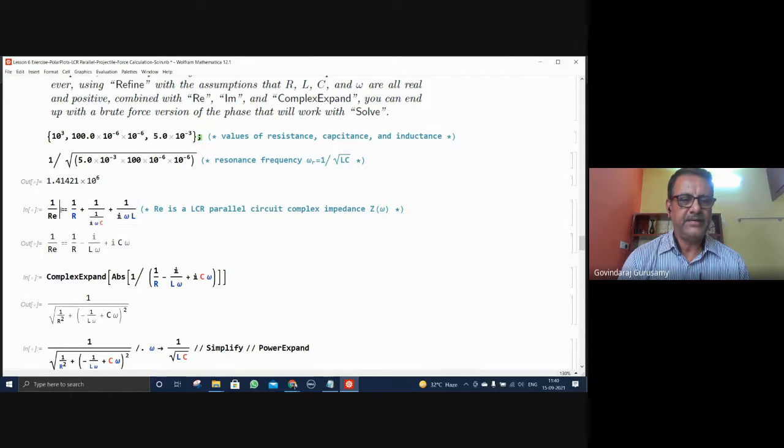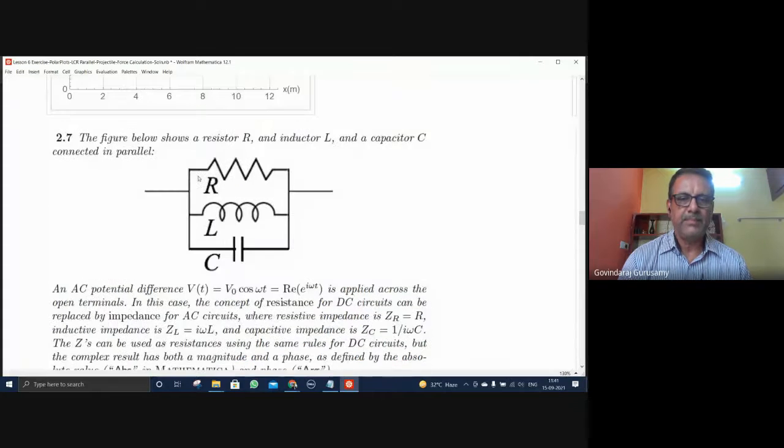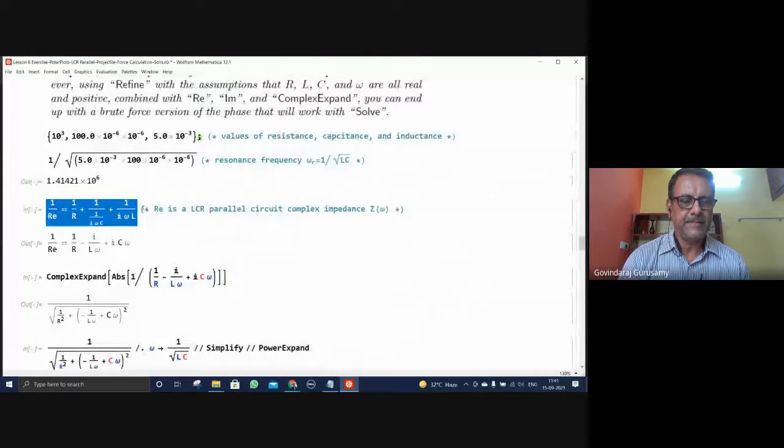That's going to be the effective resistance, which we now call the impedance. 1 by Z is complex, because it has a real part and an imaginary part. The imaginary part has two components, capacitive and inductive. This is your equation, which is found by using Kirchhoff's law. Apply Kirchhoff's law and you can get this. That's your equivalent circuit, the effective resistance rule followed here.